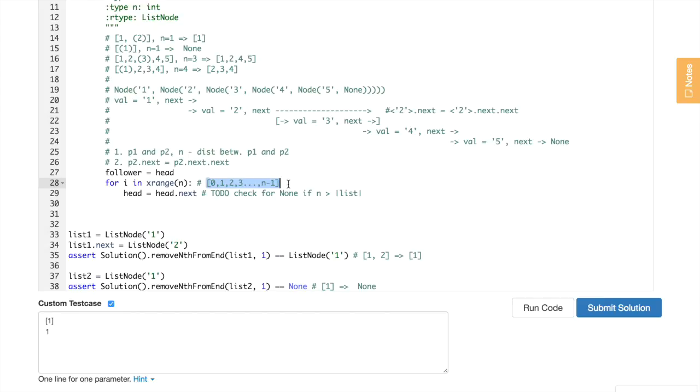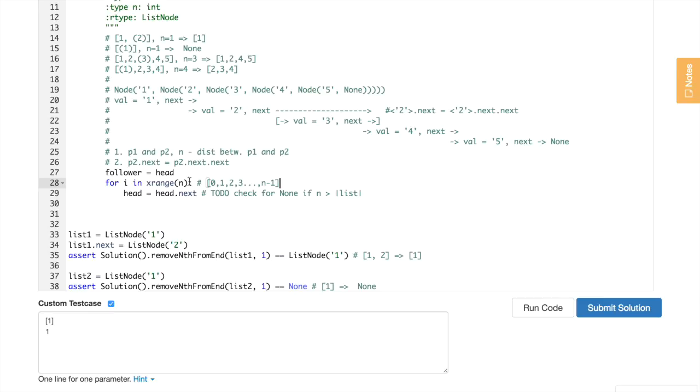So it doesn't create this list upfront before doing the loop. It saves us some time and it saves us memory space. So it's good.